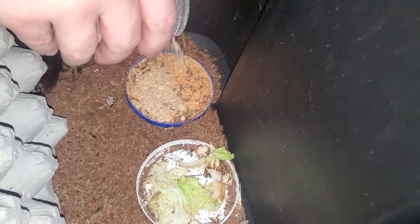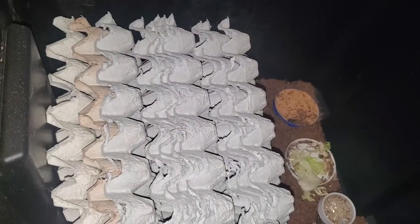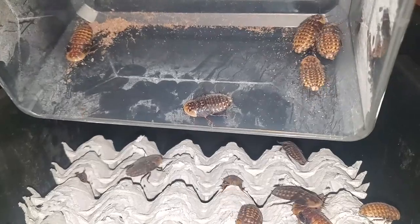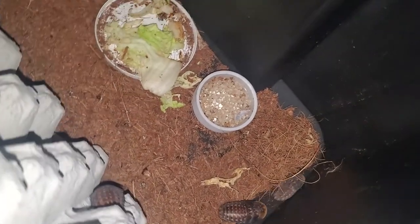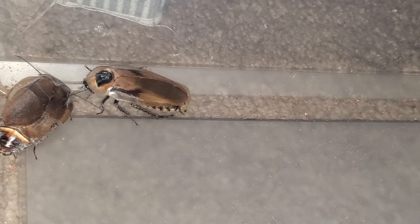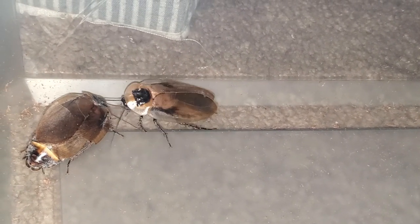If the average female produces around 30 nymphs every 30 to 45 days, I should be getting around 120 to 200 nymphs every 45 days. Once the colony has been established for one year with no feeding off any roaches, my colony should grow rapidly. I am estimating a colony of around 300 adults by July, expecting at least another 100 before the end of the year who should have fully matured by then. If my colony is exactly one-to-one male to female — for ease of math — with 150 roaches laying the very bottom end of 20, I'm looking at potentially 3,000 roaches a month once I hit my goal. If I create more bins from there, even more growth.